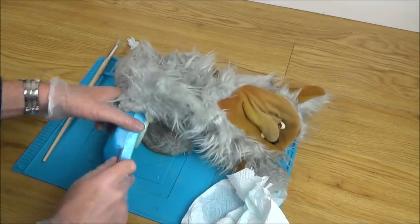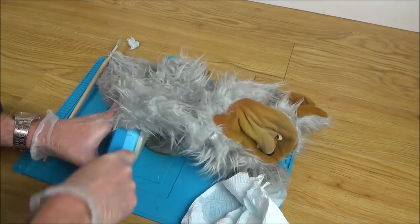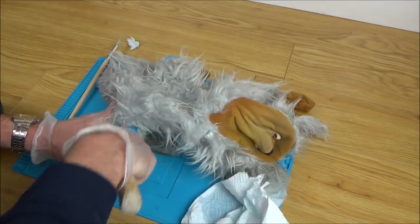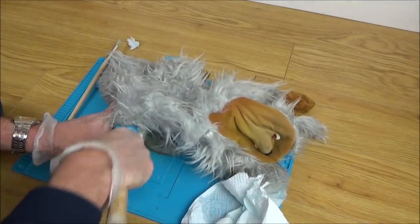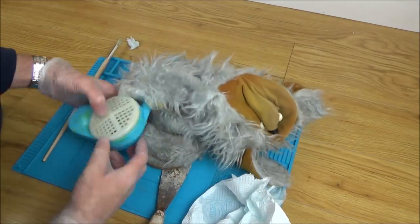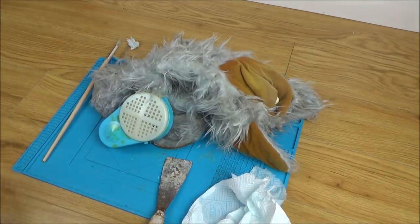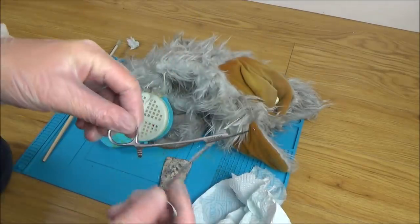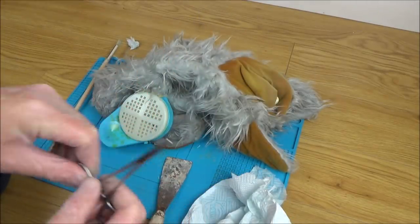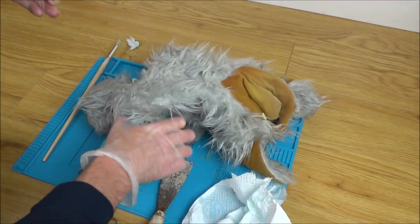Okay, it's starting to break up here now. Excellent. Right, okay. So it's nearly going to go. Before I go any further, what I'm going to do is get my locking little forceps things. You can buy these from eBay for a couple of pounds. And what they do is they lock into place. So I'm going to put out the string about halfway because I'm hoping to reuse this string.